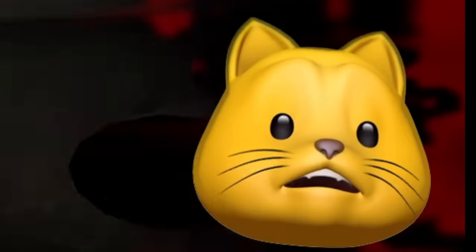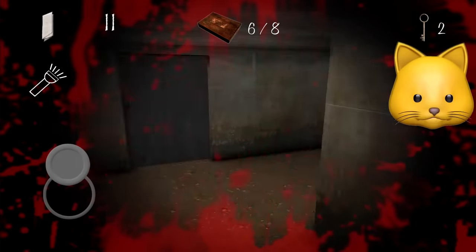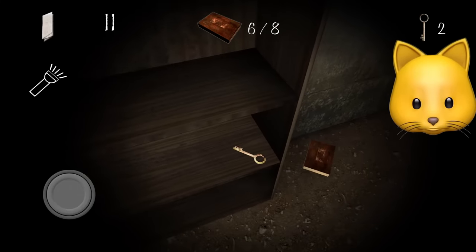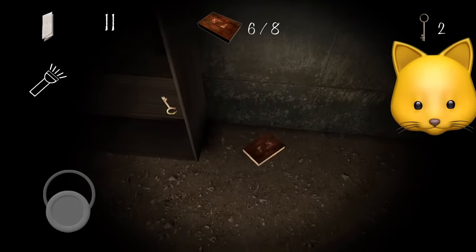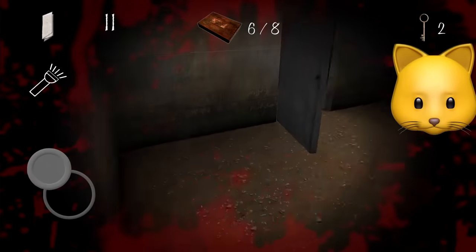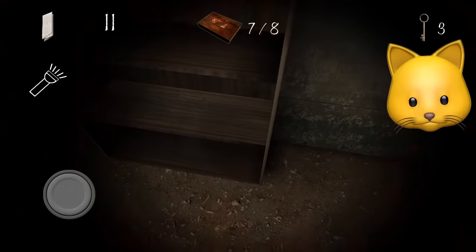Come on, that is so unfair. What am I supposed to do? You cannot avoid that. Flying. Oh, dude. This is a good room right here. Why can't I? Oh, I hate this. Sometimes it doesn't let me. There we go. Yep, got it.